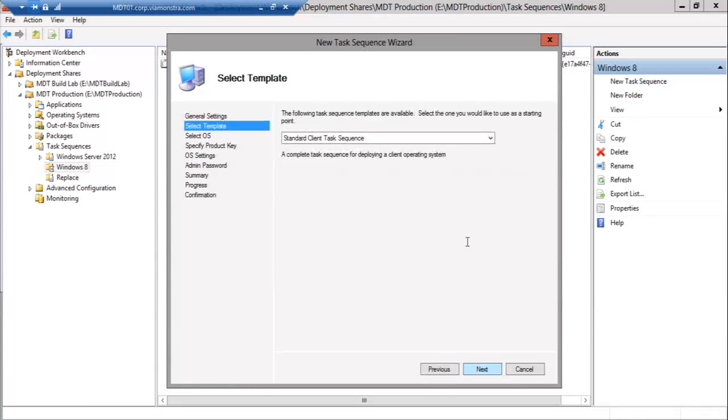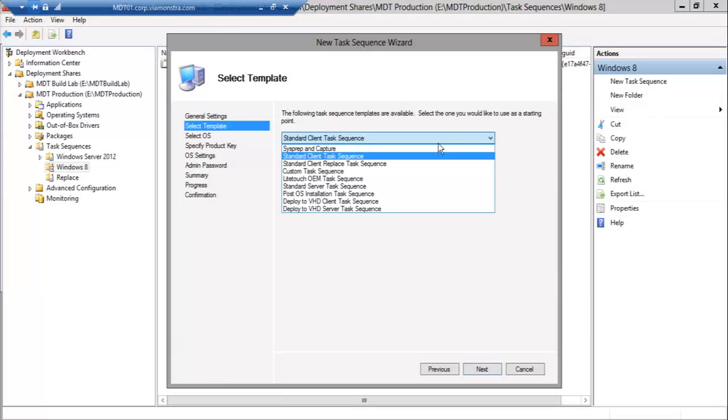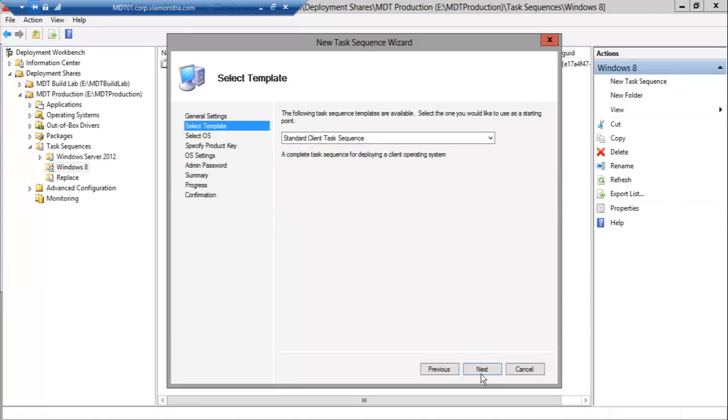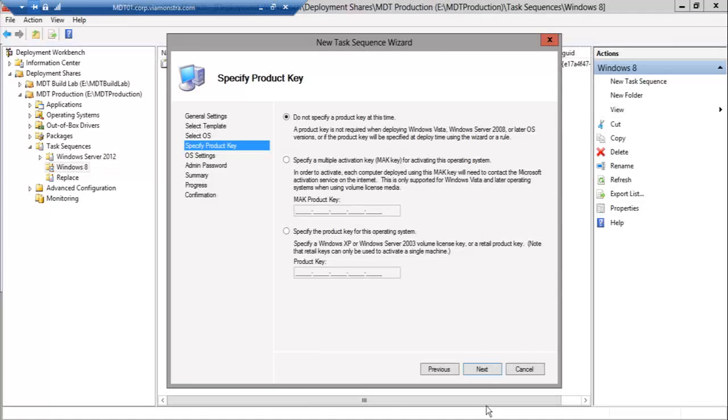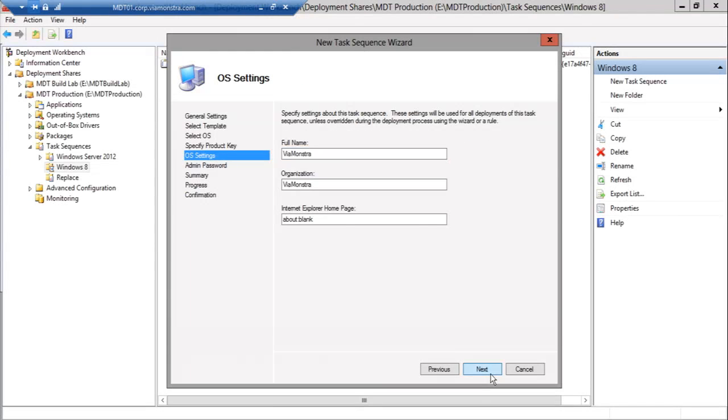And then you pick a task sequence, and you can see that Microsoft Deployment Toolkit supports many different sequences. The standard client task sequence works for installing new computers and refreshing old operating systems. So I'm going to pick that one. Next. And then we pick the operating system. It's not that hard. We pick that. And we can specify product keys and things like that. I'm not going to do that right now.